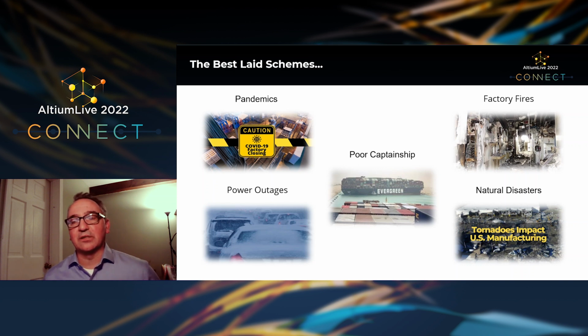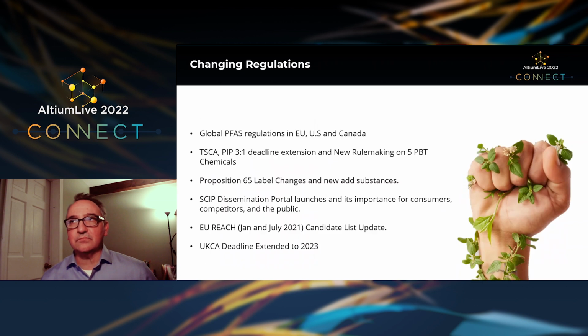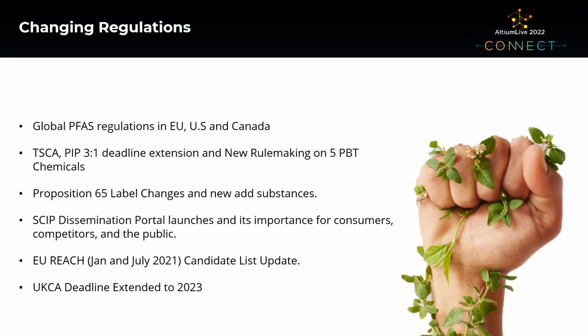Right? There's all of these things that come into play, and then there's changing regulations, environmental regulations. There's the global PFAS regulations, man-made substances that persist for a long time. There are over 9,000 chemicals on that list, or substances on that list, and changes to the reporting rules to the Toxic Substance Control Act, for example, additions to the substance list. Those happen all the time, and these are all things that happened in 2021.